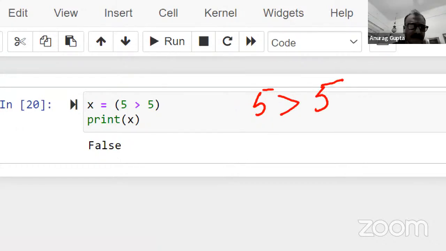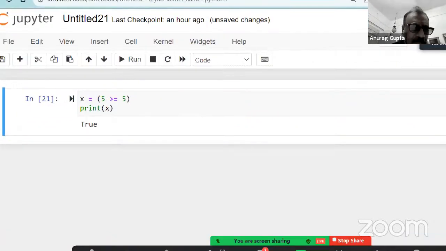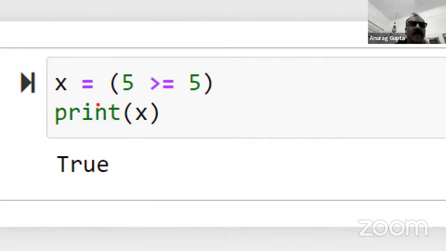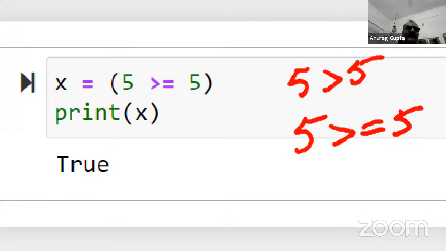Therefore, it is false. But if I use 5 greater than equal to 5, now let me run, it is coming true. So 5 greater than 5 will be false, but 5 greater than equal to 5 will be true. I hope this is clear to everybody. Is it clear? Somebody can just say yes. I will then keep on going.